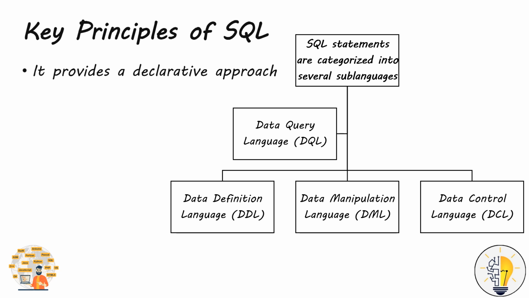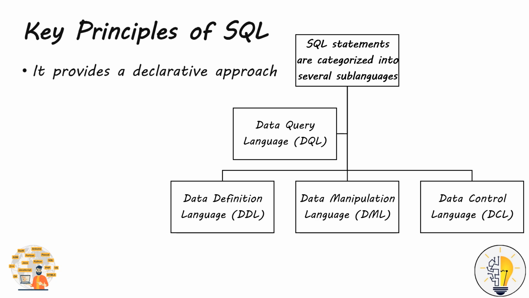Data manipulation language, that is DML. The name itself tells it is used for manipulating the data. Manipulating is nothing but fabricating, right? So you are going to insert, delete, or update the data. Data control language, that is DCL, is used for controlling the access to the data. Either you can grant access so that the SQL query will fetch the data, or you can revoke, that is, cancel the access.